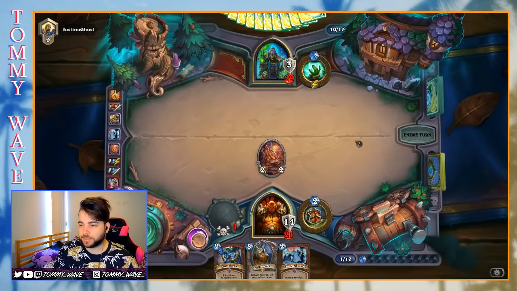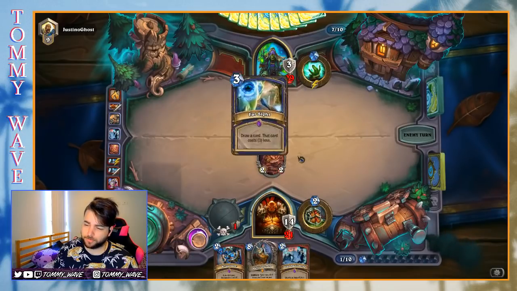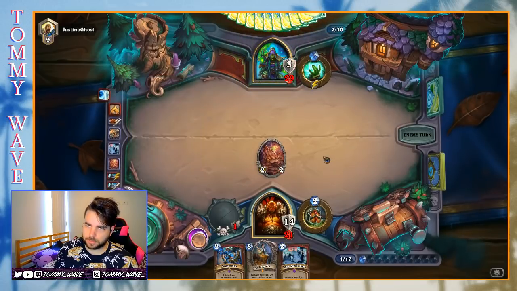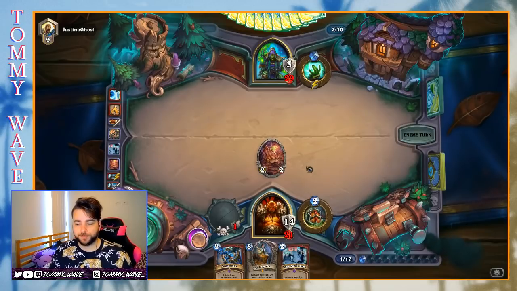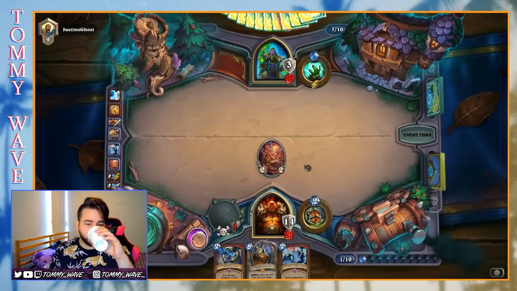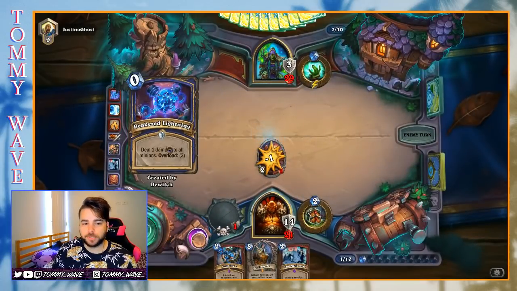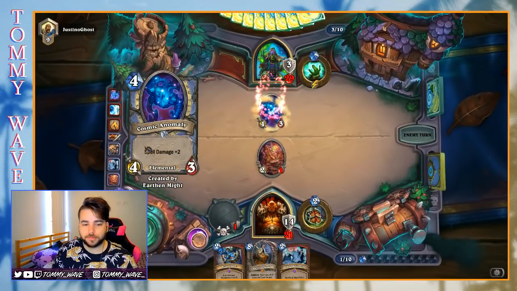So our opponent definitely has Alakir in hand, right? Because they played the Corpse Taker and it didn't have Whirlwind? Oh no, it did. It didn't have Lifesteal. But they might not be playing the Lifesteal one. Oof. Tasty.